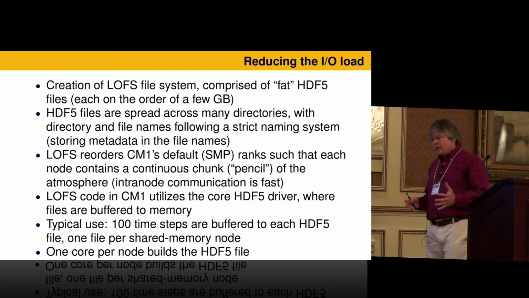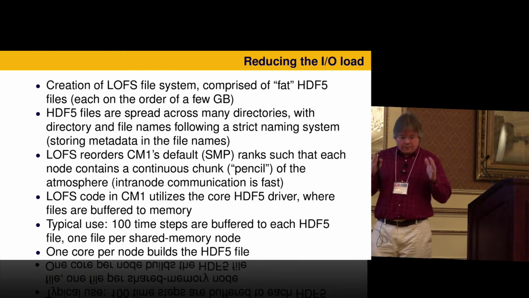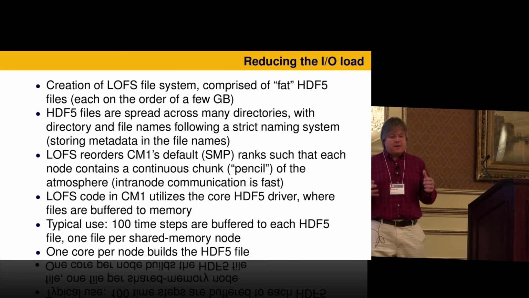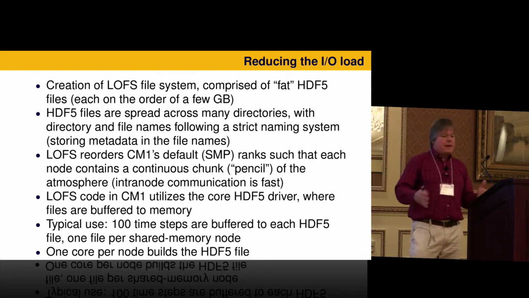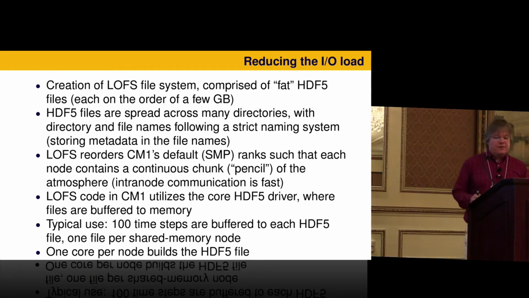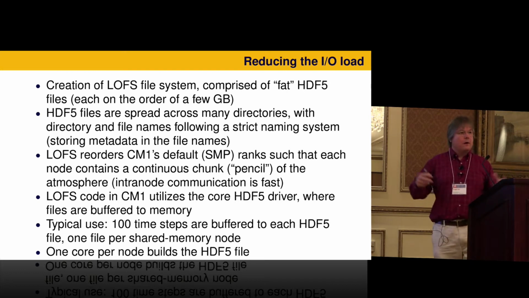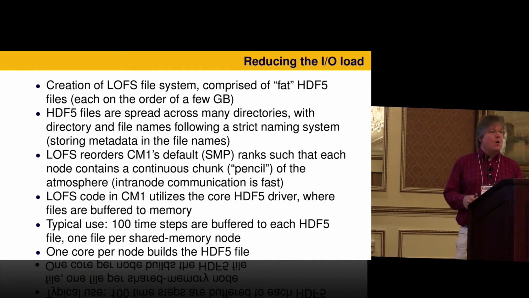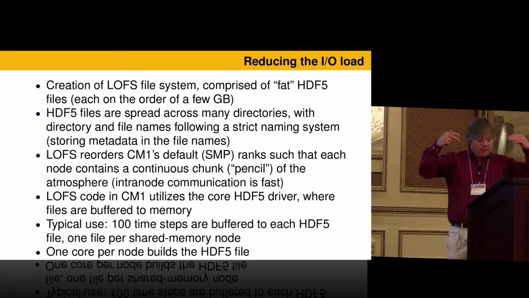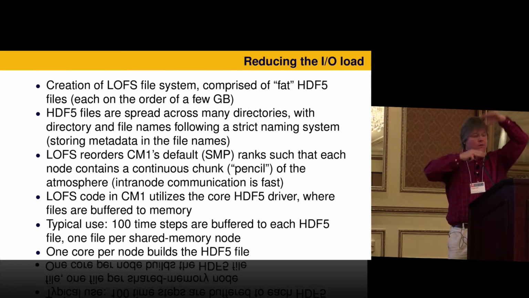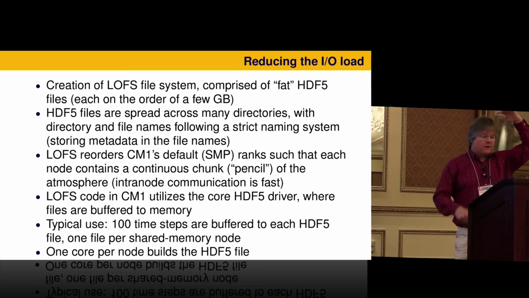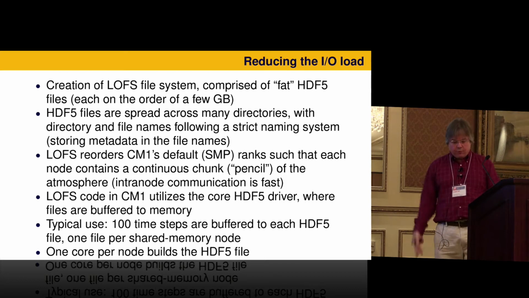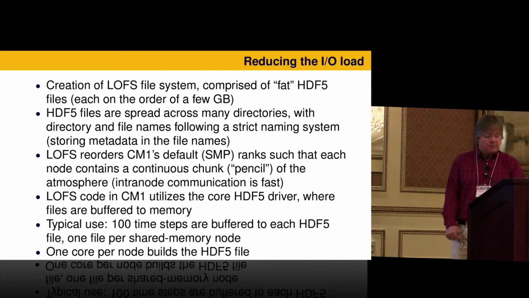I also use rank reordering in order to get the model mapped to the hardware in a way such that if I'm collecting data to one of the cores on the node, it's not all scrambled up. So rank reordering allows us to map the 2D decomposition to the hardware in a logical way so that all communication when doing I/O is intra-node, and then saving it, growing it in the file, growing it in memory, which is much, much faster than sending it to disk. And once you run out of memory, whoosh, send all that stuff to the Lustre file system. And supercomputers tend to do pretty well with that kind of approach.